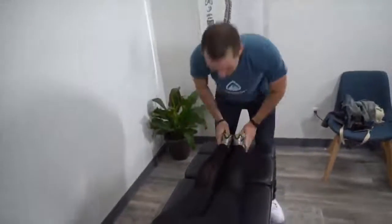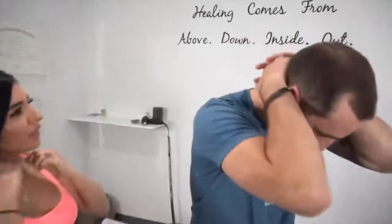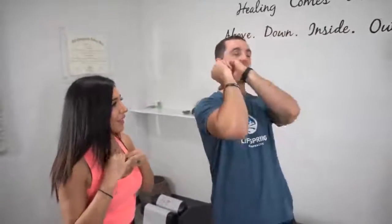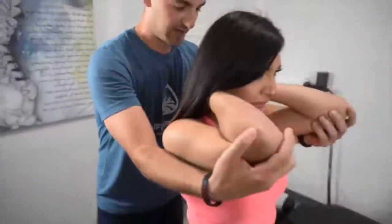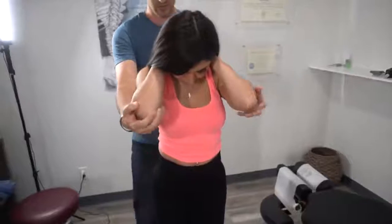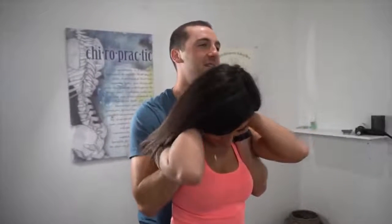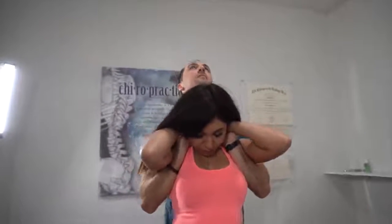Now that the pelvis is a lot better, I'll start working my way up, feeling different areas in your upper back and neck. You're going to stand here and I'm going to interlock my arms with yours. You take a deep breath in, and as you let it out I'm going to bring you backwards and kind of go up. It's a way to decompress the spine and it feels really good if you just relax everything. Lock my fingers — just like that, perfect. Bring your elbows right there, tuck your chin a little bit. Take a breath in, then slowly let it out and relax everything as I bring you backwards.